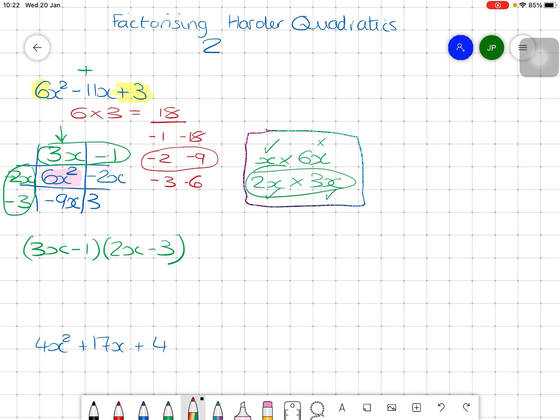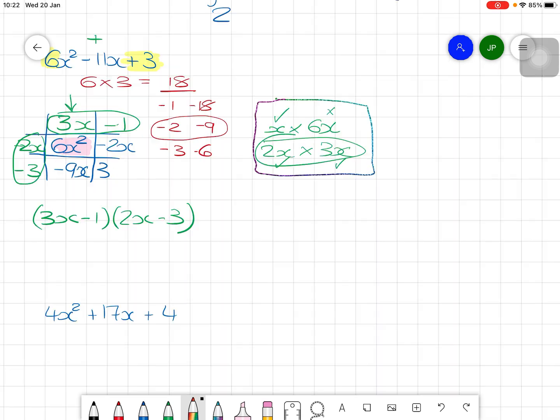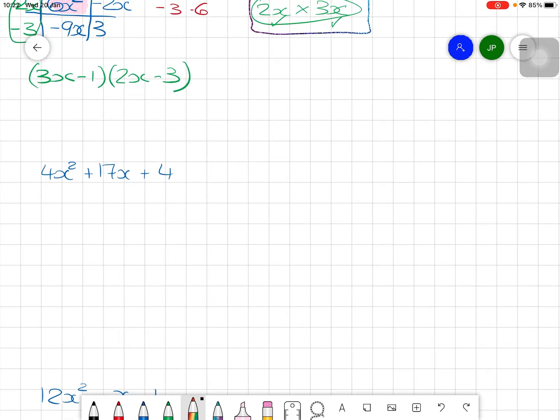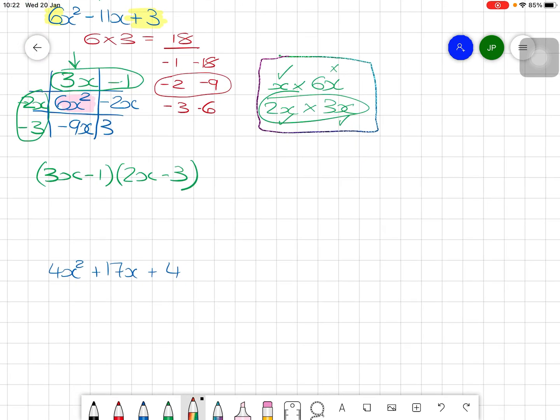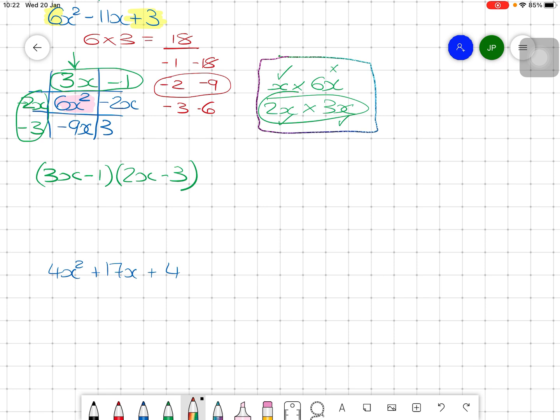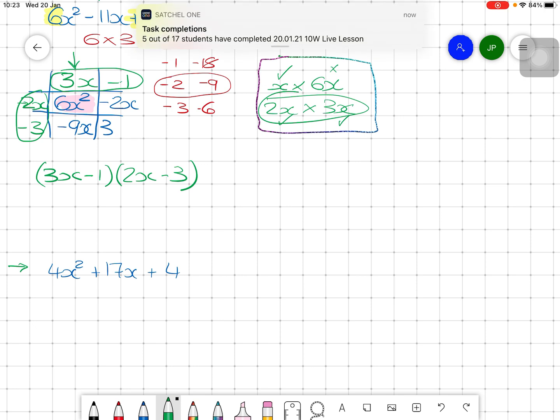Okay, right. What I want you to do, using that idea, can you now have a go? Actually, I'll leave it on the screen. Can you now have a go at this next one for me here? So pause the video, have a go at it. Make sure you can still get to at least the grid point and see if we can start finding our factor pairs of our coefficient of x squared. So pause the video and have a go for me, and then we will go through it afterwards.